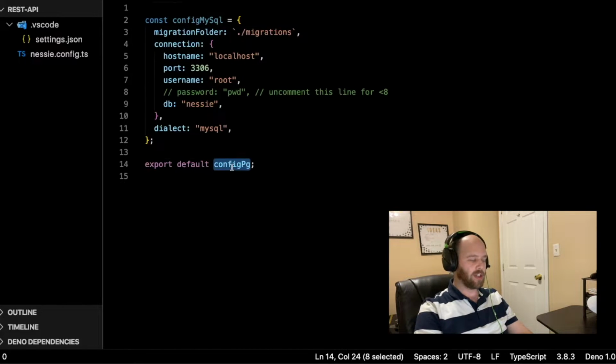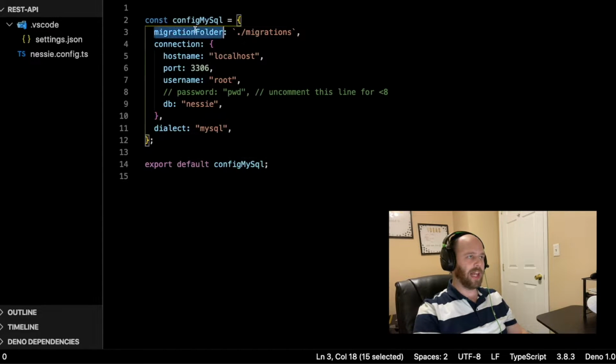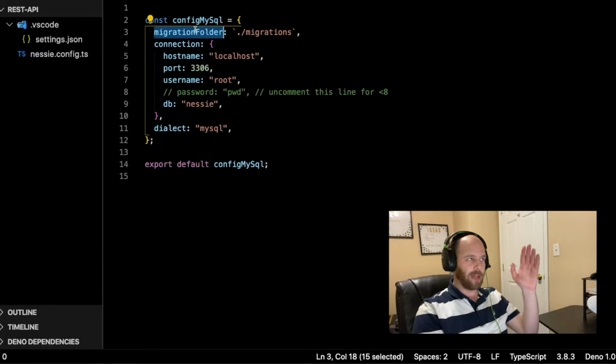And now down here, let's go ahead and export config MySQL. So basically what we're saying here is this. We're going to have a migrations folder that's going to get created when we run the migrations commands. This is a tool that's going to allow us, using code, to build up the schema of our database, to structure the tables and the fields that each table has. This is known as migrations. So we're going to have a folder in the root of our application called /migrations, and that's what we're specifying with this line.